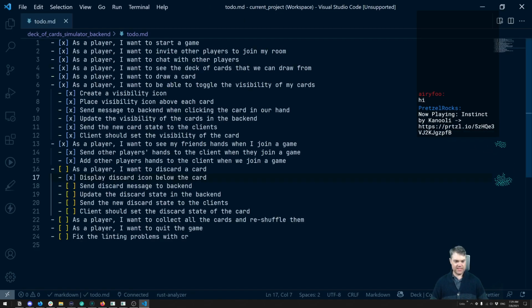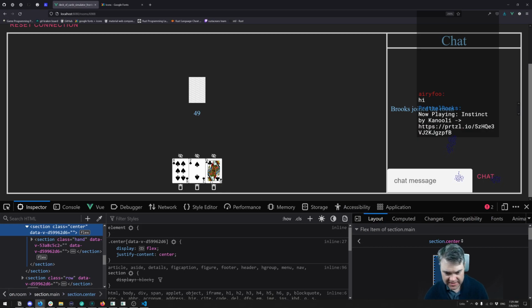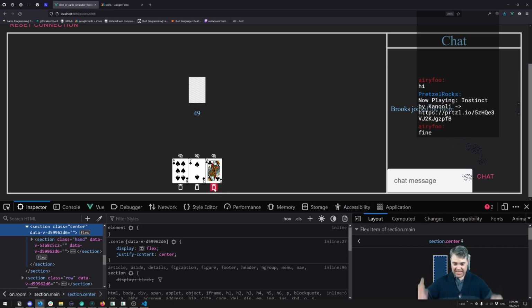Okay, so what's next? We want to send the discard message to the back end. Basically, when we click on this, we want to start emitting up and sending this out. So what is that going to look like?